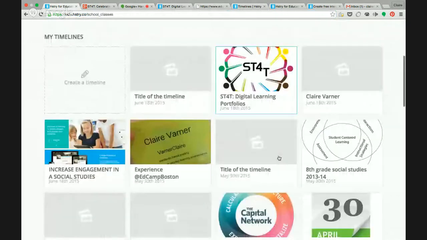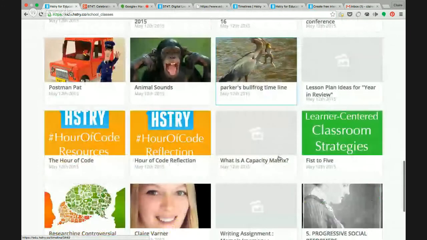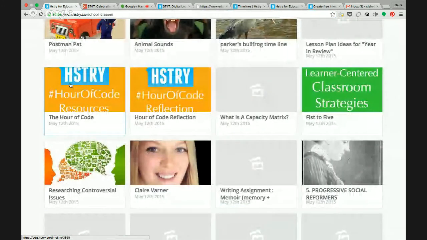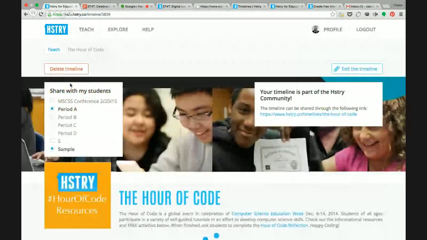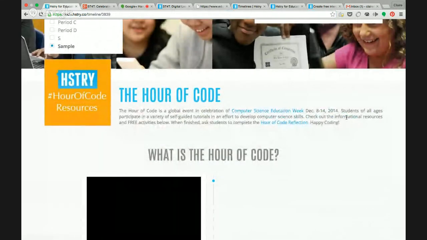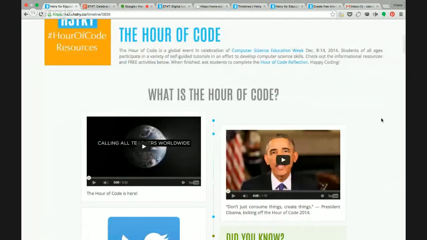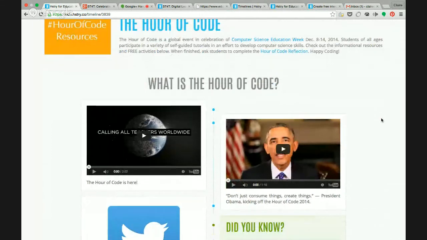And so more about the Hour of Code. What it is, this day in December where they encourage students to learn about coding. What is this thing? And so there's a National Computer Science Week. This past year it was December 8th through 14th. And there's all these self-guided tutorials on coding.